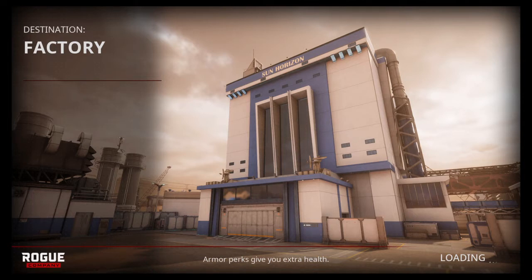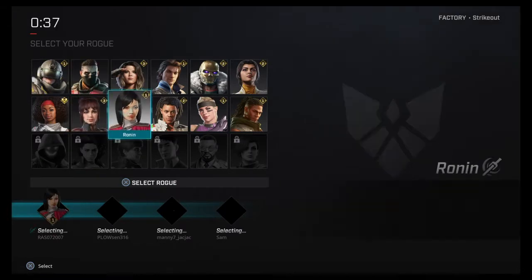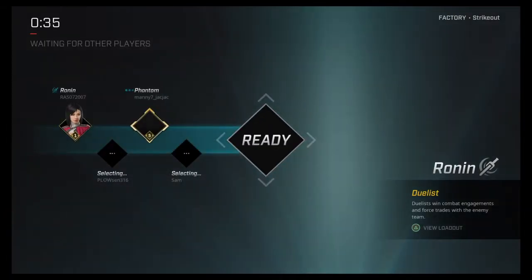Let's make sure we get Ronin. That would be bad if we didn't get Ronin. If we didn't, I'd just cut to a game where I got her anyway, but I mean... Strike out. Yes, there it is.